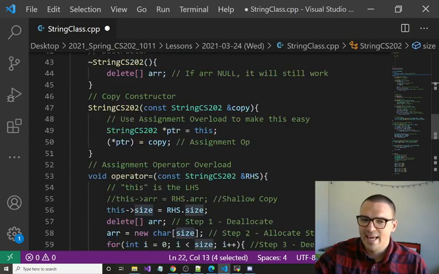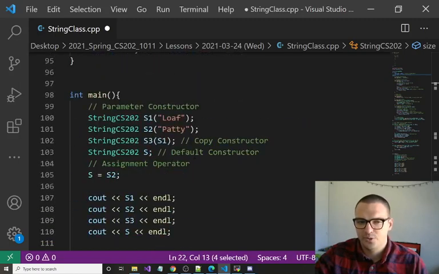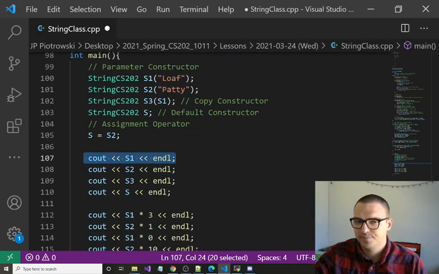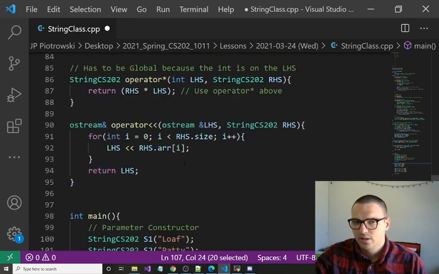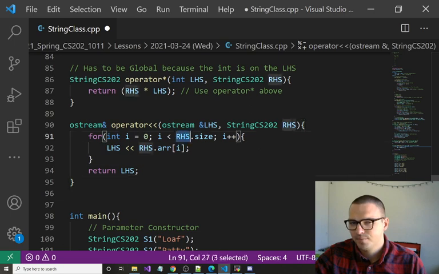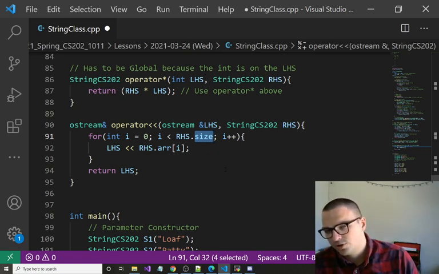And so at the end, I think when we got to this part, we had a for loop in this operator, which was referencing this right-hand side size. Now the size never got set, and so it was some super large garbage value.